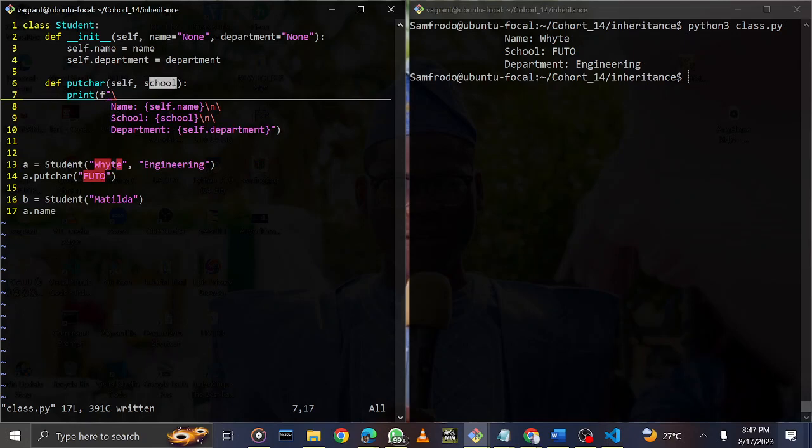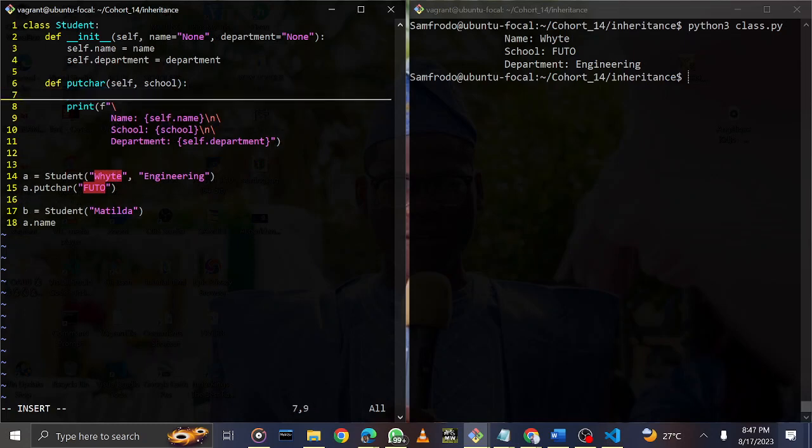If you want the school to be an instance attribute now, what can you do? You just need to come here and initialize it, just like you would normally do a.school. You normally do a.school is equal to, then what's the name of the school? Photo. Just like you would do this, right? So you can come here and initialize, but you have to initialize inside your function because the school is local to your function.